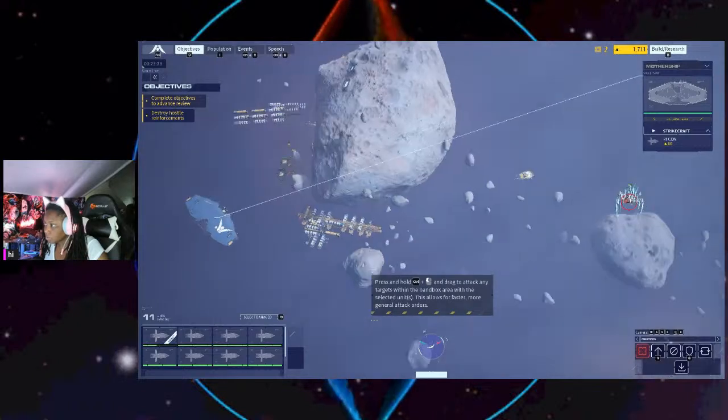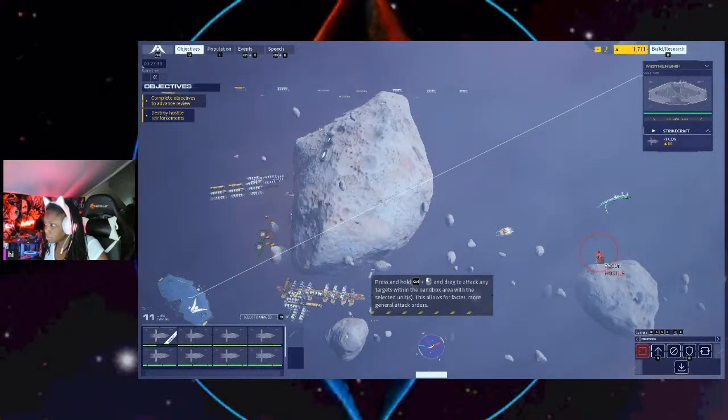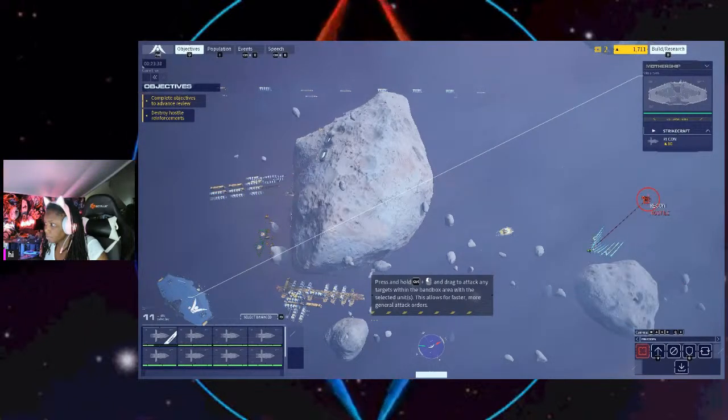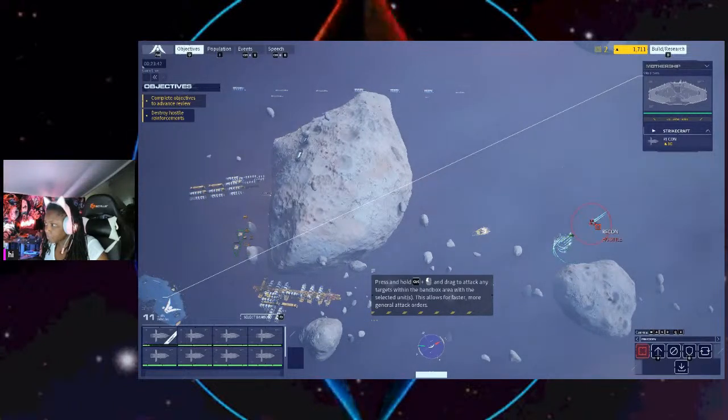Good kill. Roll out and re-engage. Roll back on. Lock it up. Cross-check confirmed. Fire at will.